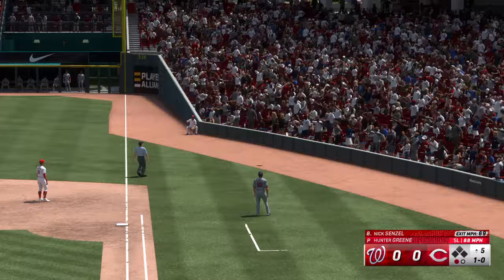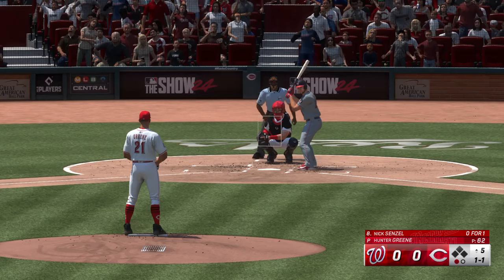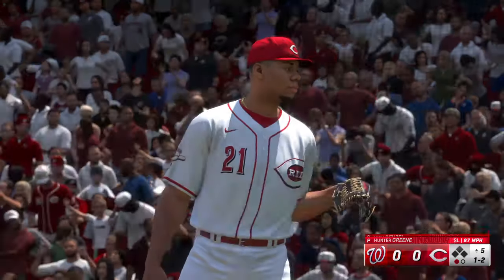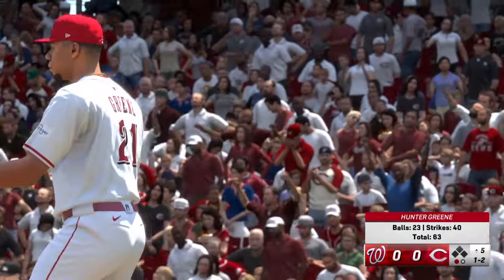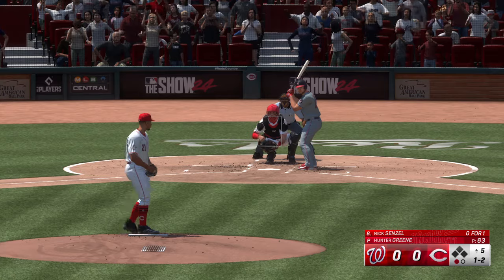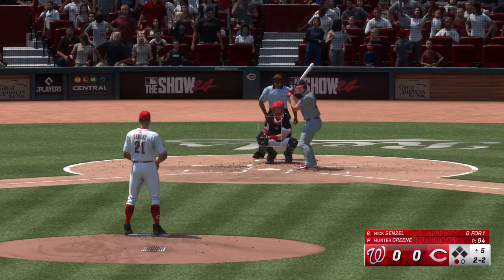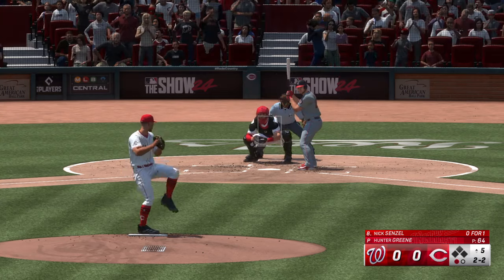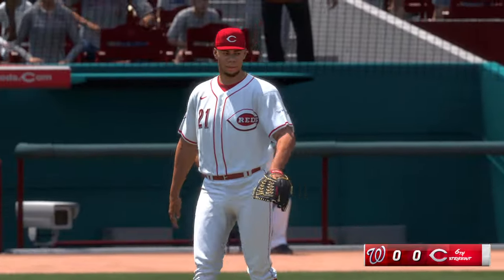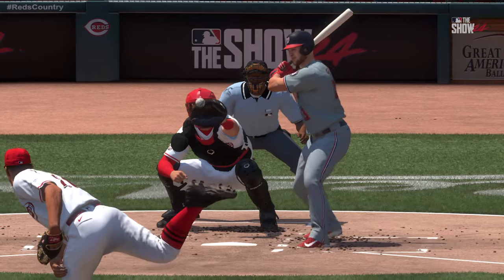Late swing, fouled off. The wind and the pitch. Gets the slider in there for a strike. That front door slider is such a devastating pitch. You don't want to get beat by the inside fastball, so you cheat a little bit, and then by the time it gets there, it's out of the swing plane. And another ball. And a swing and a miss. That's the second out. He's really good hitting the baseball the other way, so credit the pitcher for having him out in front of that pitch. Clearly, he had him fooled.